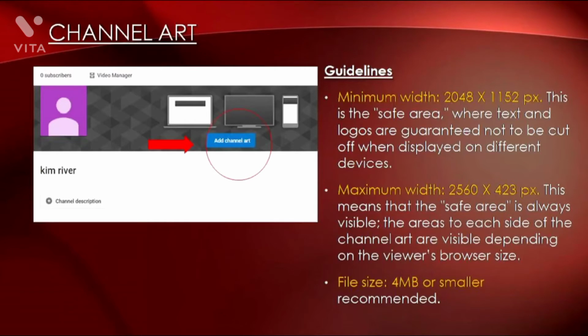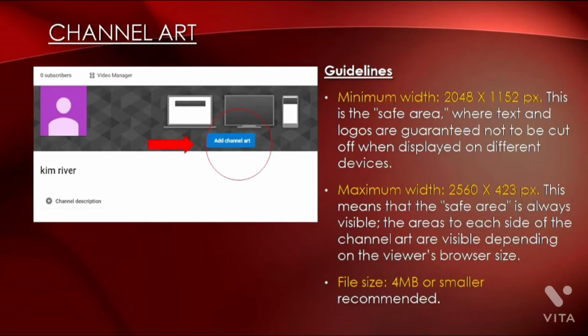To upload your photo, click the Add Channel Art button in the middle of the cover photo area. Alternately, mouse over the photo space to reveal an Edit button in the upper right corner to open a drop-down menu. Select Edit Channel Art and then either drag or upload the image you want. When you upload a photo or select an existing one, you'll then get a preview of how it will look on different devices. The channel art display changes according to the device used.